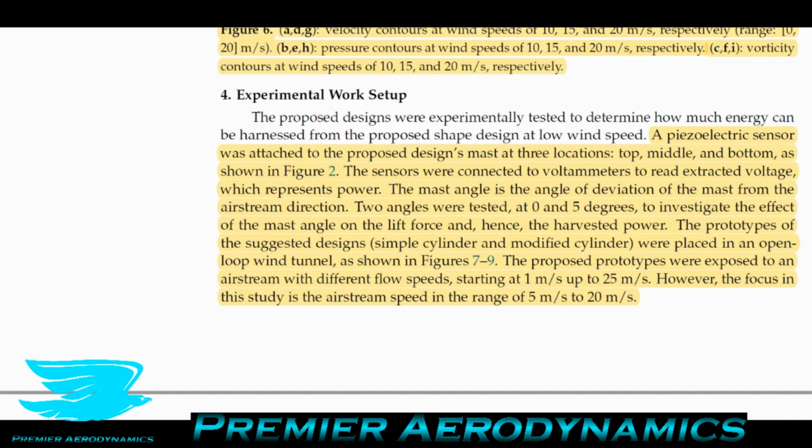And this is something we talked about in the previous podcast, number 66, where these bladeless wind turbines have been around for quite a while. But one major problem with them is that they can only really operate in a very narrow window of velocities. That's because we're really banking on the resonance frequency to create a lot of the electrical power. So if you're outside that resonance range, then it won't work very well. One way they can extend the resonance range is by changing the stiffness and damping of the central mast itself, but that's in podcast number 66. From here, we're looking at 2 different angles of attack, and I wanted to see how these different angles affect the lift force and hence the harvested power.